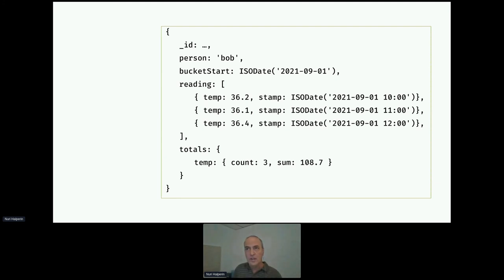So what's going to happen here is for this 24 hours, all the readings are going to go into this one document. And because of that, if I needed to load 30 days worth of measurements, I would be loading 30 documents. Whereas if not, I would be loading 24 times 30, which is way more documents. So the indexes are going to be smaller when you're using bucketing and access will be more efficient. At the bottom, you see a couple of fields with totals here, the total count and the sum of these temperatures, which allows me to do quick average calculations too. So this is another pattern of aggregate and write, but I won't get into it because of time constraints today.